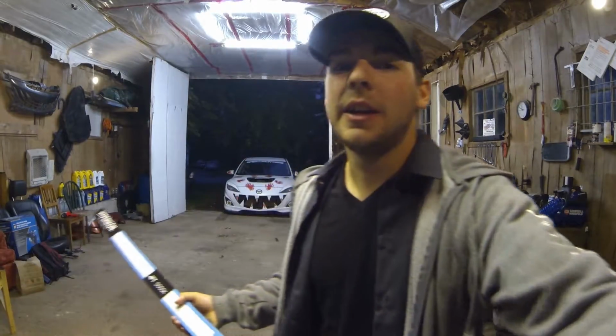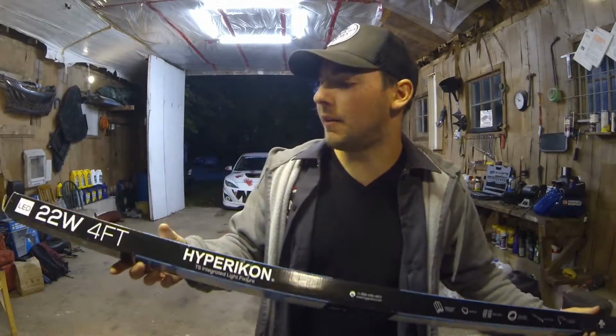I decided I want some even more light in my shop, and I'm going to be putting them right up here. I'm going to be replacing that light there, that spotlight, and I'm going to be making another square right about here. So I picked up some of these off their website.